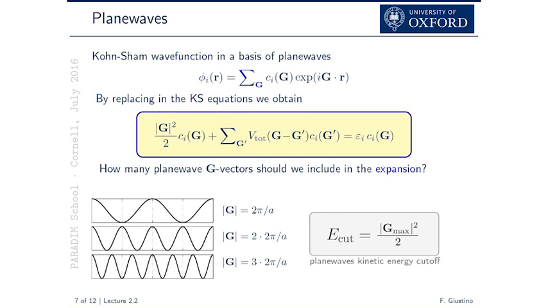So if I go back a second, if I place that expansion here, then here, and then here, I find an expression where we got rid of the space variable, and we replace that with basically the plane waves, so the G vectors. So we don't have R anymore. Everything is expressed in terms of G. So that's basically a representation of the Schrödinger equation we want to solve in terms of G vectors.